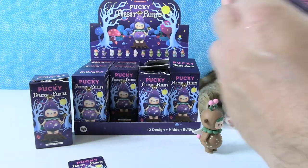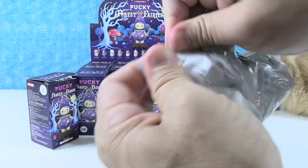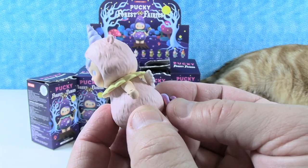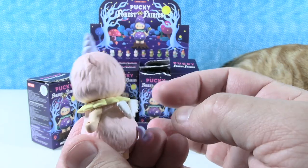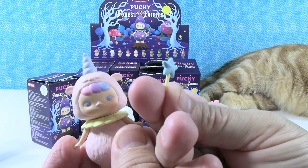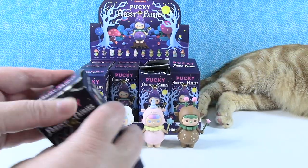No stumps, no star fairy either. Another accessory — I got the unicorn fairy! This one's really cute. It looks like a shaggy coat on the head and on the body — unicorn fur. It's got little wings, a little tail. I like the little rainbow tail. And of course the horn and the little rainbow hair is awesome. This one comes with a little magic wand with a blue star at the top. The unicorn fairy — that's adorable.